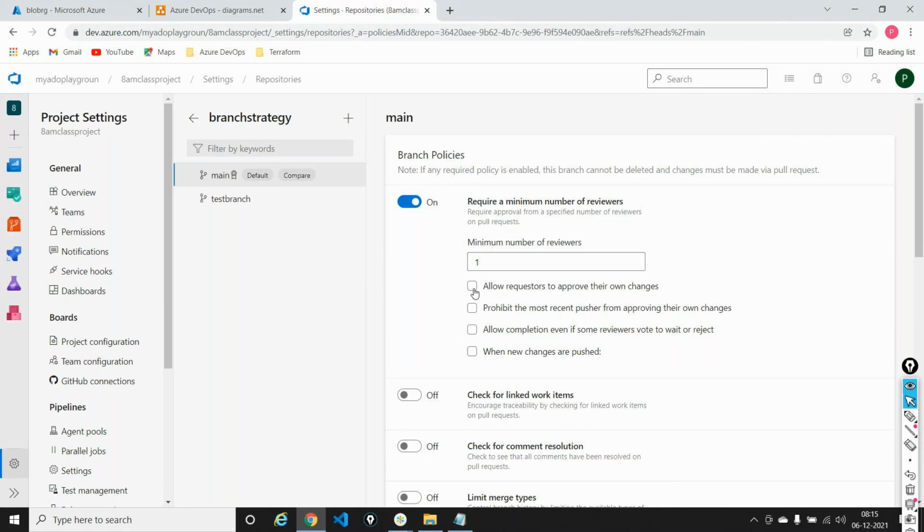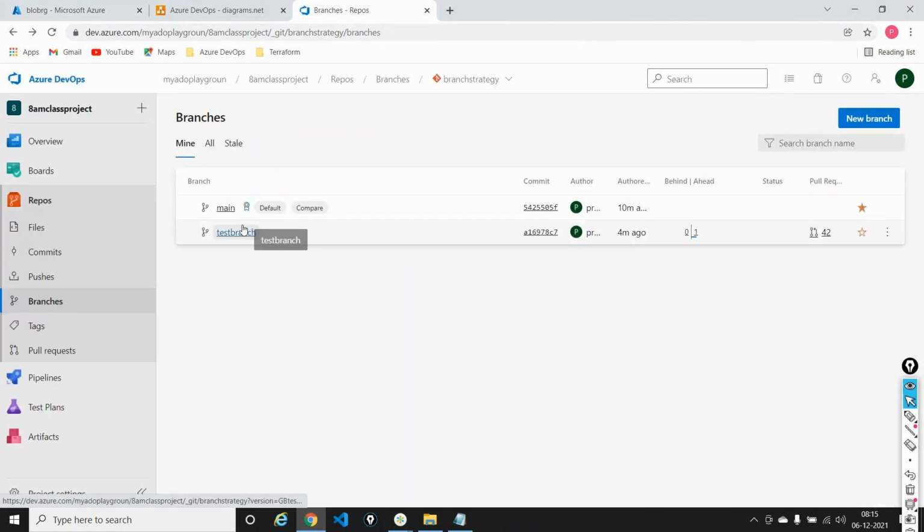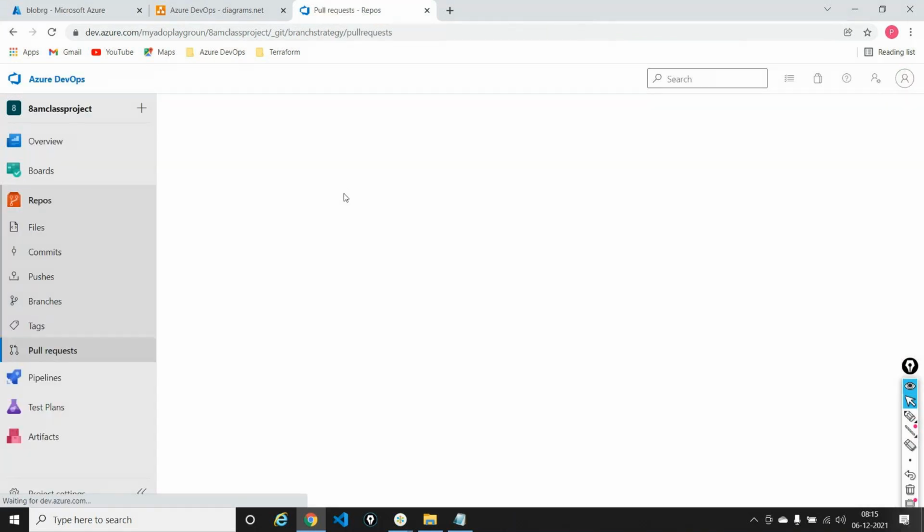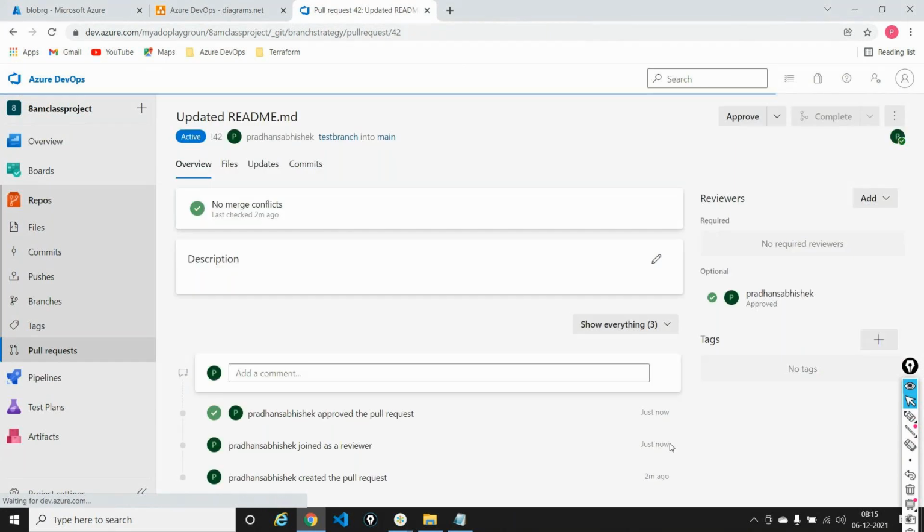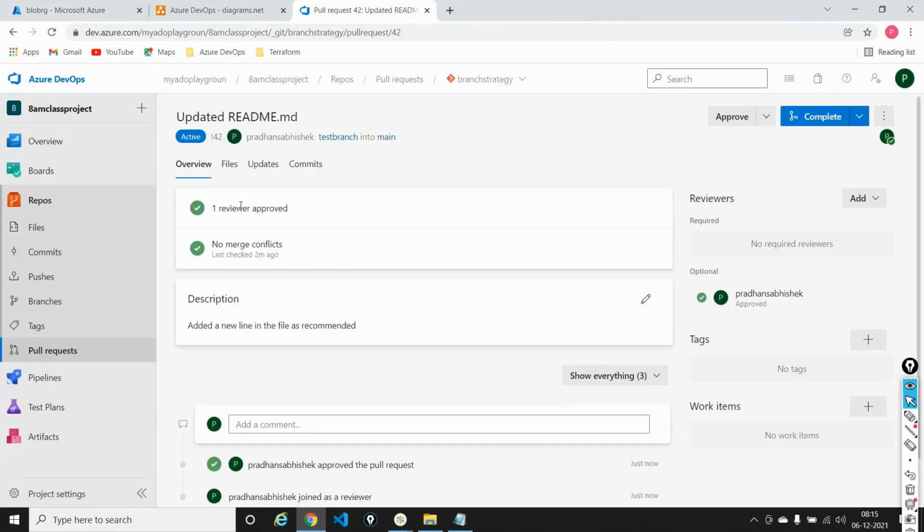I do not have anyone else in the organization. So I have to make sure to put this on. I'll go back into my pull requests. Now you see one reviewer has approved this. I have a tick mark here telling that one reviewer has approved this. The change is good to be merged.